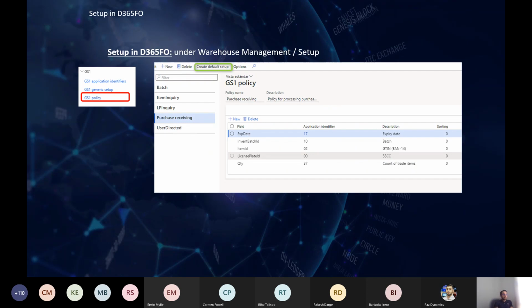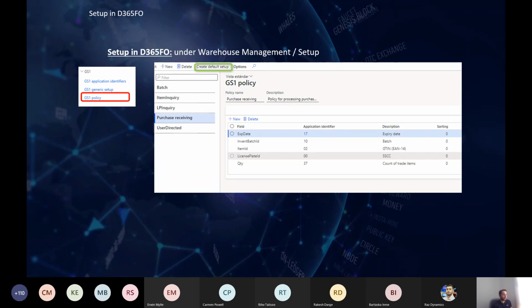And the last of the menu items that you have to set up is the most important part of the GS1. Imagine that you have a purchase receiving menu item in the device, and you want to use the GS1 in it. What you're telling in this menu item is which application identifiers you want to read from the barcode scanned in this menu of the device.